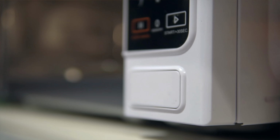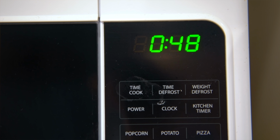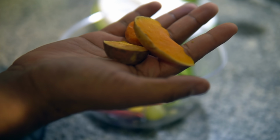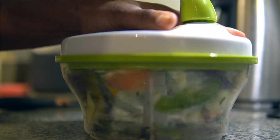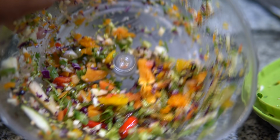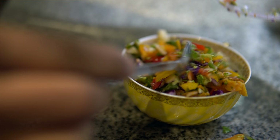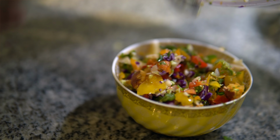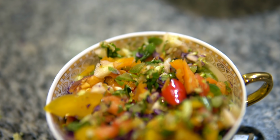Now these here can't be digested by birds raw, so we nuke them very slightly. We throw them in the microwave for about a minute, and once they come out, they're a whole lot softer, and they go straight into the manual food processor. Once that's had a bit of a twirl, the lid opens up, and oh wow, doesn't that just look delicious? Poured straight into a beautiful teacup. In total, this is probably about 3 large, maybe 4 tablespoons for the both of them. So not a whole lot, but enough to fill up their crop for the day.